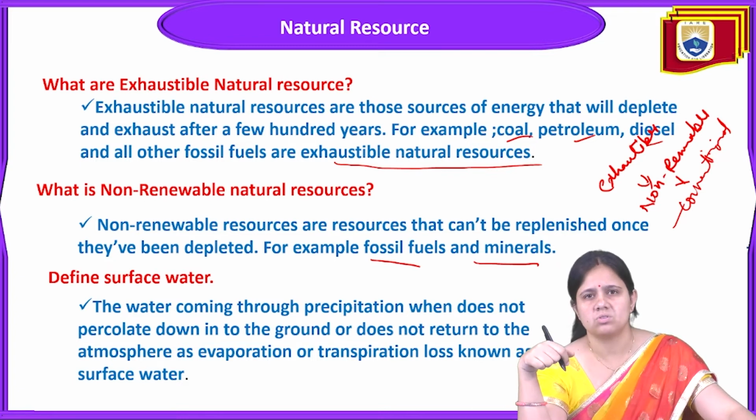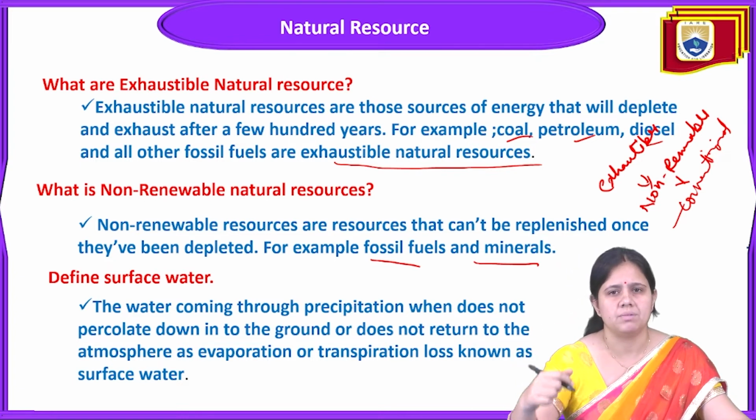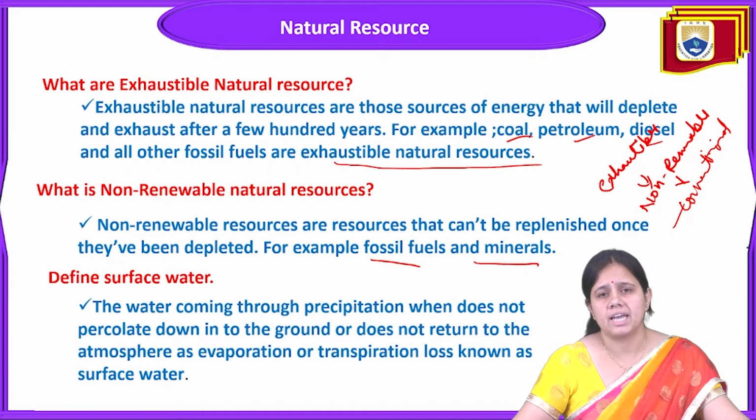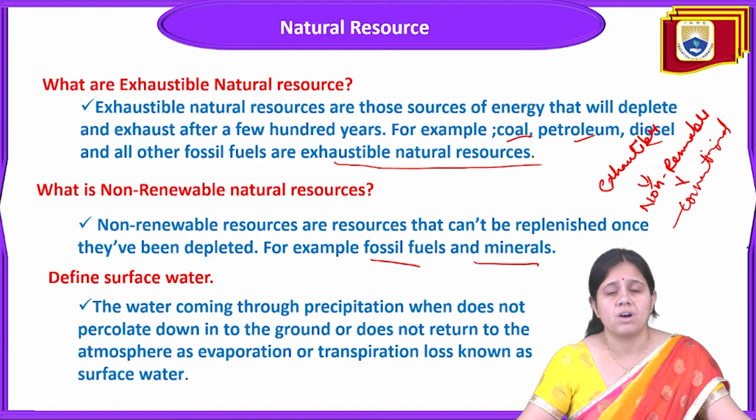First, what is a natural resource? Means those resources that are available on this earth freely. Any human being can utilize or modify them according to their need, but they are available naturally on the earth, and examples are forest, firewood, sun, soil and everything. And these natural resources are divided into two categories: first is renewable and second is non-renewable.